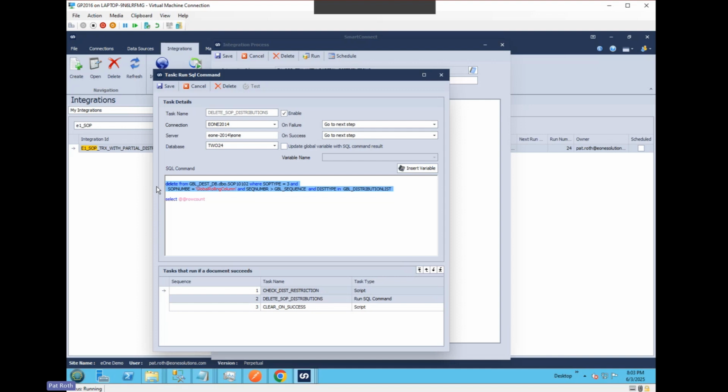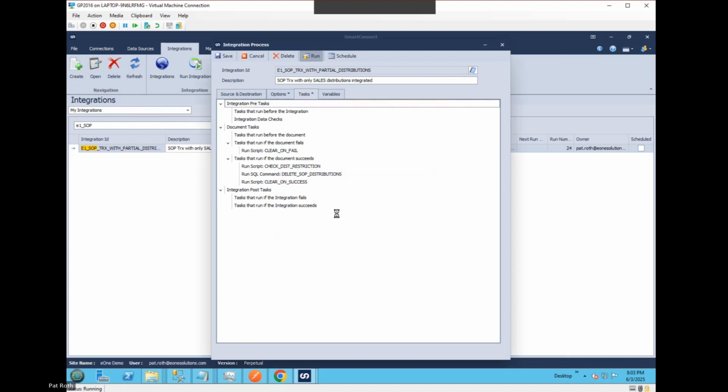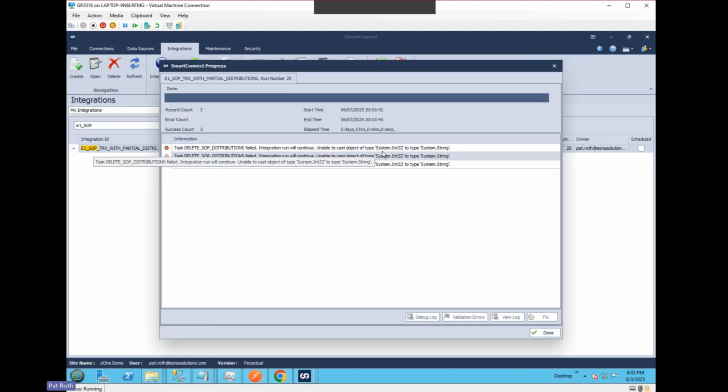But if we look at the errors that we saw initially, let's run it again. System.Int32 to type System.String. Now these are not how SQL would define the data types. SQL wouldn't say System.Int32. It would just be an int or a big int. It wouldn't say System.String. It would be varchar or an nvarchar instead of string. So those are not the right words for a SQL error. So we maybe wouldn't think it's the SQL itself, except for the fact it is the task. So it is something in that SQL.